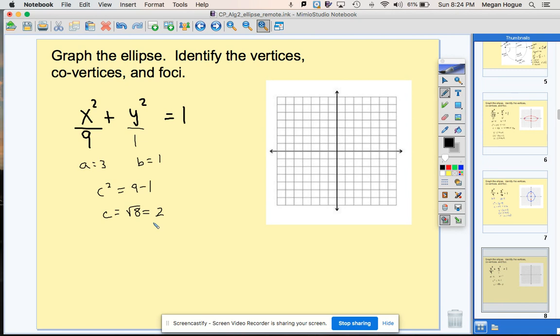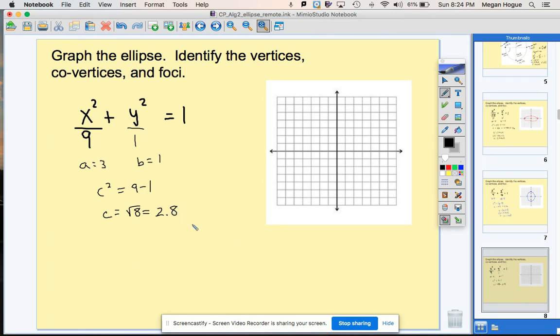Well, let me grab my calculator. I wouldn't be able to tell much on the graph. Sorry about that, but I do want to make sure this is somewhat exact. So we'll do the square root of 8. So we'll call it 2.8.